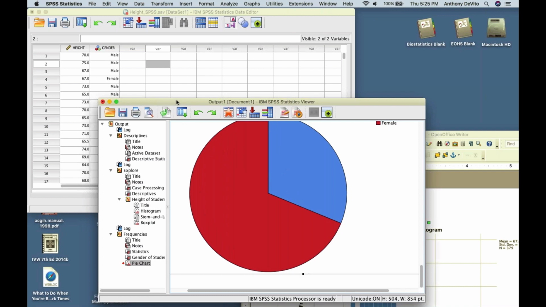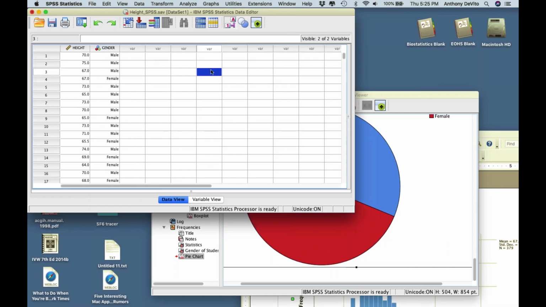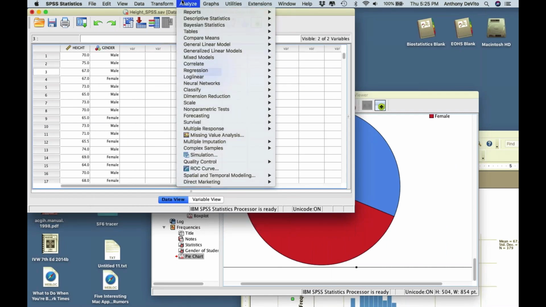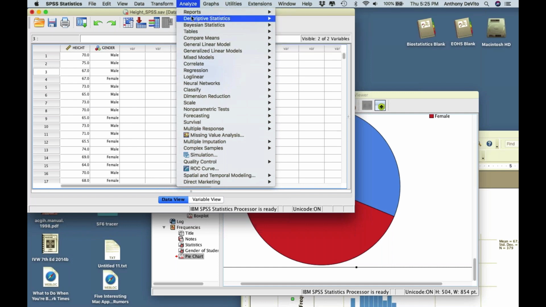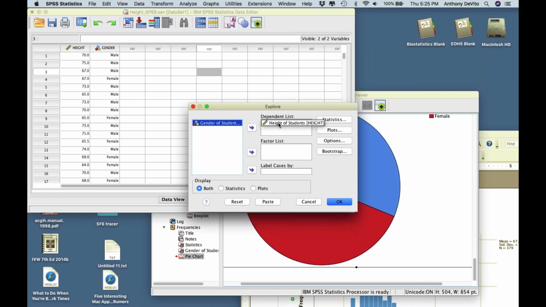I want to show you one other thing that we can do with this, and this is sneaky. This is not in the first homework, but it'll be in subsequent ones. We'll definitely be working with it later on. Actually, I think it might be in the first homework. I can go up to Analyze, and this is the last thing I want to cover here, Analyze, Descriptive Statistics, Explore, not Descriptives, but Explore. Explore gives me more options. I'm going to find numerical statistics for mean, median, variance, and so on for the height of the students, right? But you want to know something?